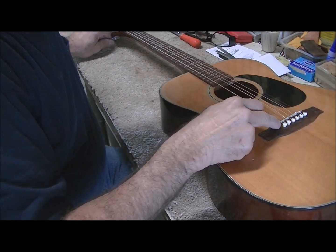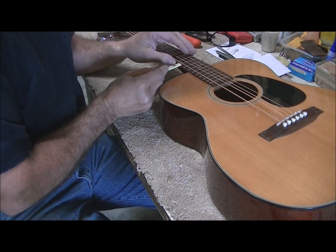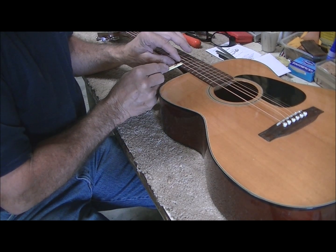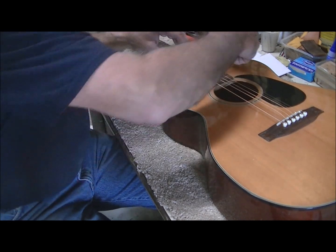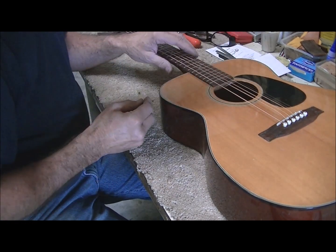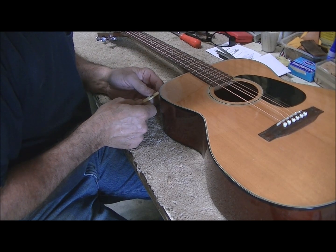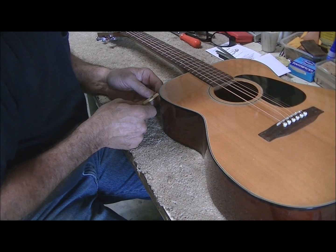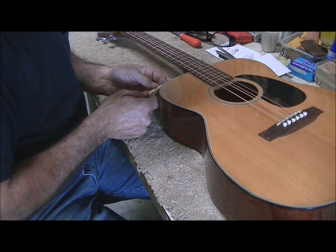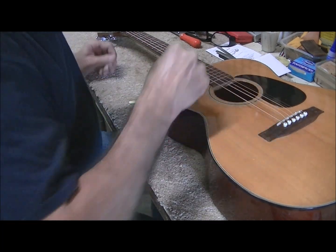All right, I've taken off quite a bit more there. I took off probably about 40 thousandths. And I'm checking it here, and now that's just snug. And that's 108 thousandths, which is a little bit high. It's also about 108 thousandths on that. So we're still about 18 thousandths more than I would like. I would take 15 thousandths. So I'm going to go another 30 thousandths right here.